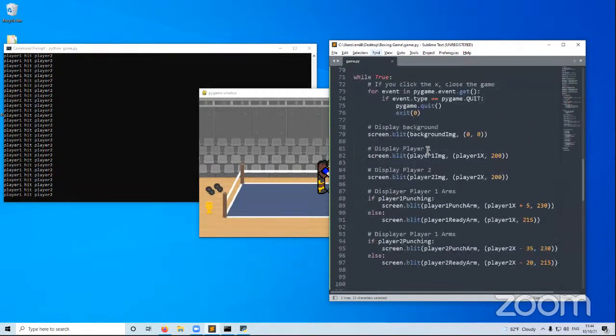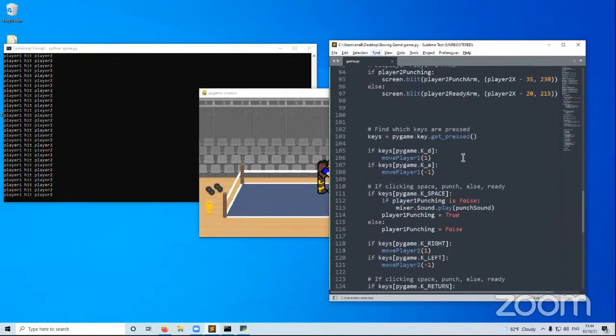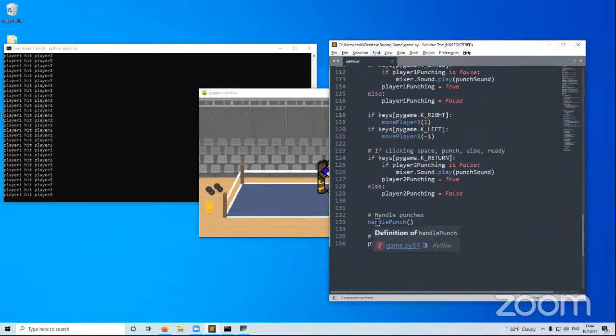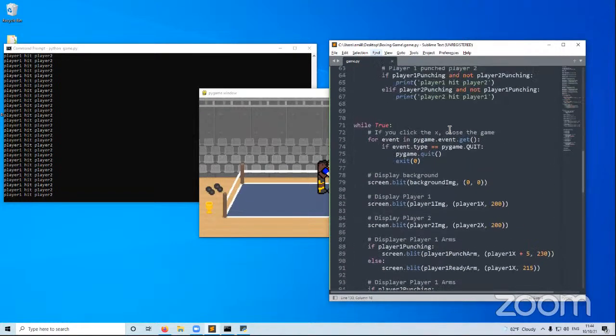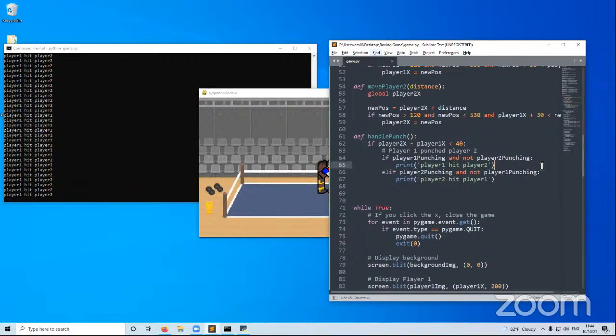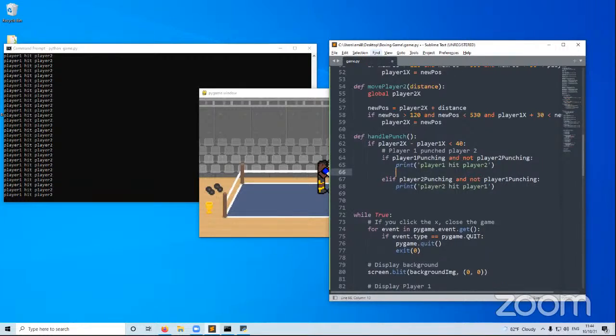It's happening super fast because this loop is running really fast. So one thing we need to do is we need to handle punches and say once we landed a punch, we need to reset.